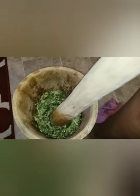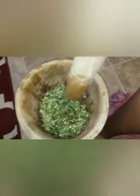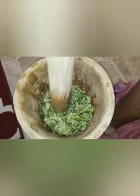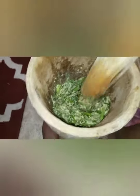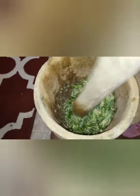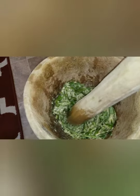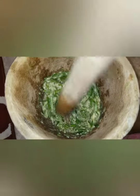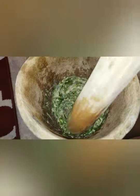This is the African mortar and pestle — I'm blending my okra. If you want you can use a blender, but right now I feel like doing it in the mortar. I don't want my okra too smooth — I want it half and half, like half blended, half not blended. That's why I'm using the mortar to grind it.